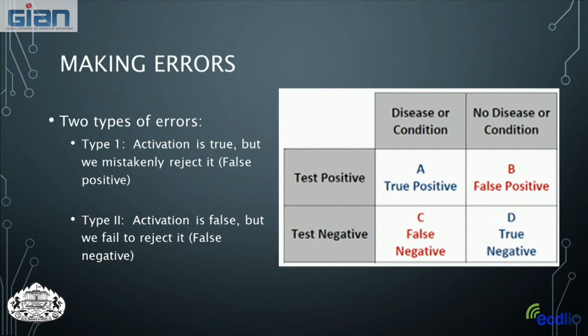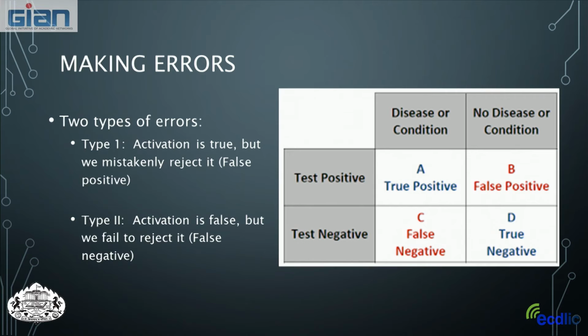So we can divide our experiment, or our case of this disease testing, into they have the disease or the condition, and they actually don't have the disease or the condition. So this is the actual truth here. They have the disease, or they don't. So they do the test for the disease, and the test can come back either positive or negative. And that's the column here on the left, showing in the rows. They actually test positive or they test negative for the disease, okay?